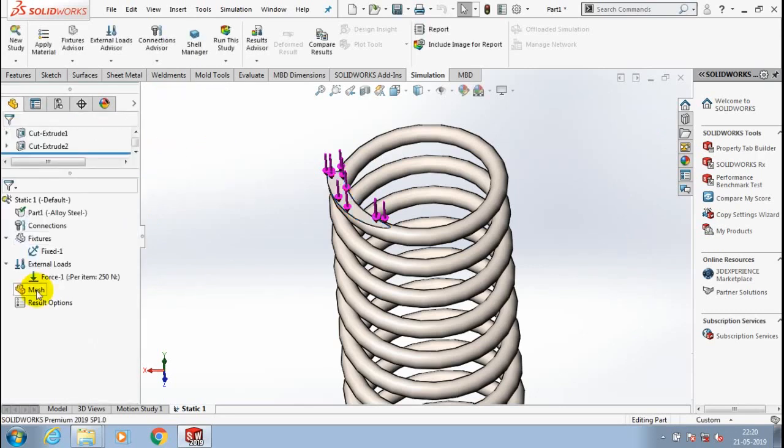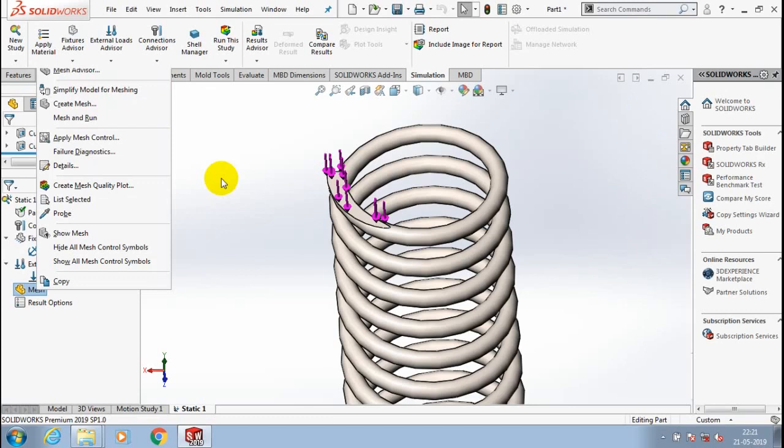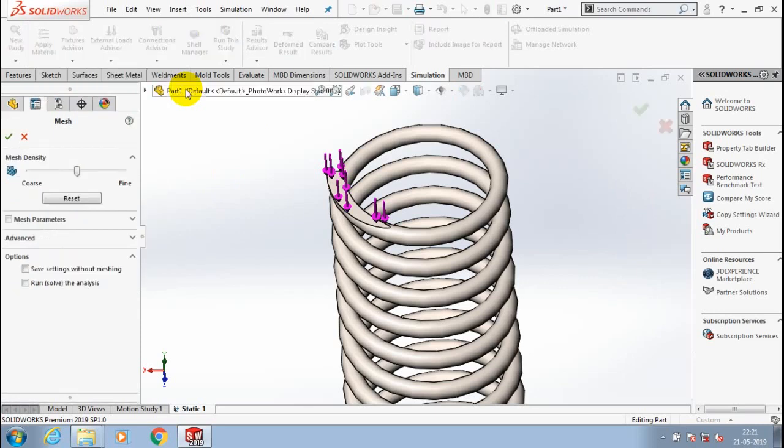Then you have to create a mesh here. Just right click on the mesh, create a mesh. While creating the mesh it will take a few seconds, so please be patient until the mesh is generated.